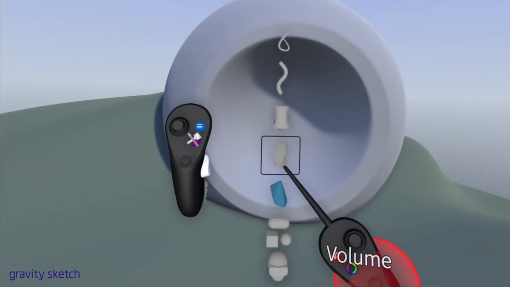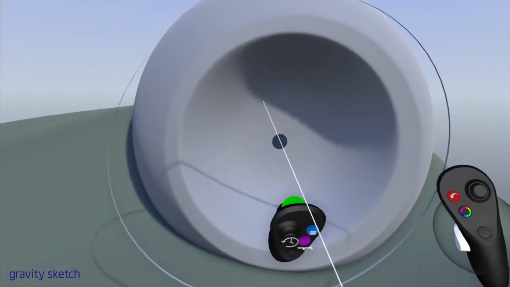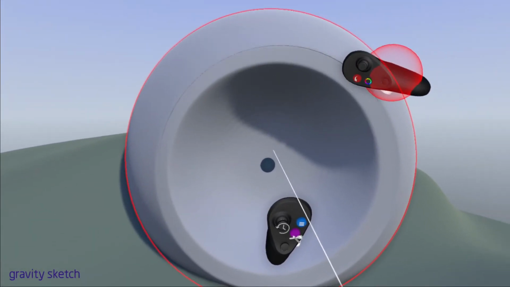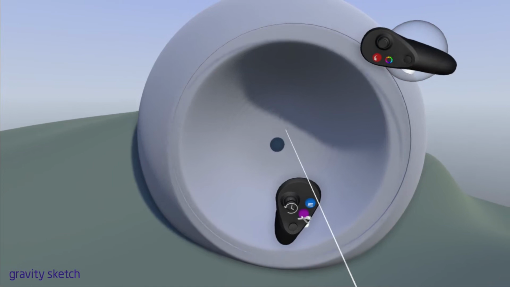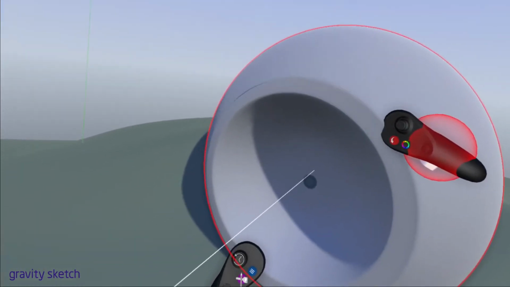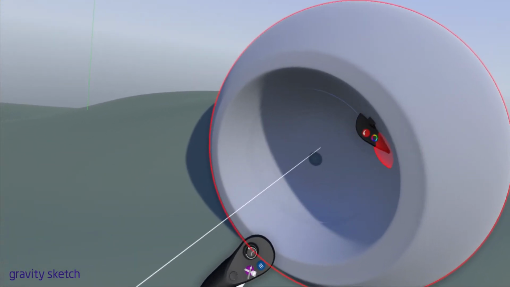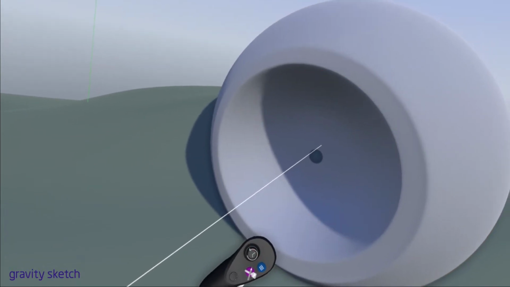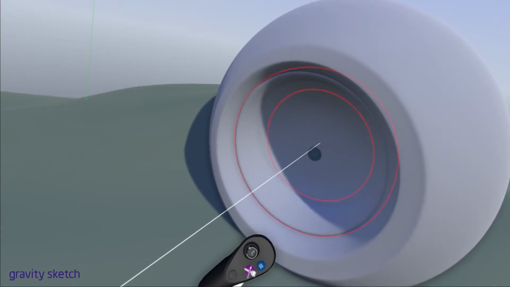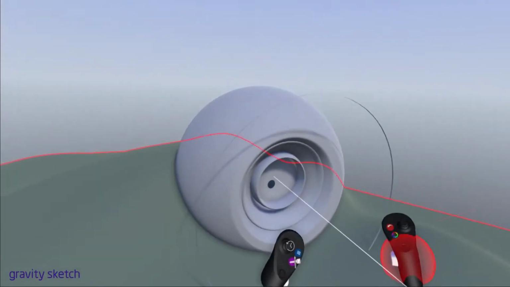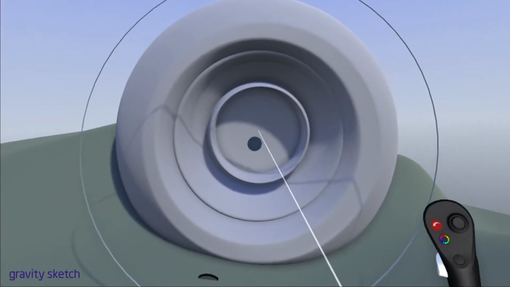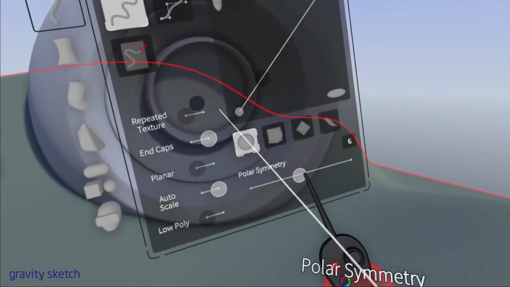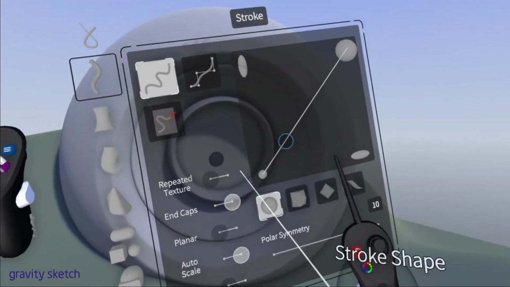And then what we can do is take the Revolve tool, put it in the center of this object. Take our stroke tool, turn on the symmetry here.